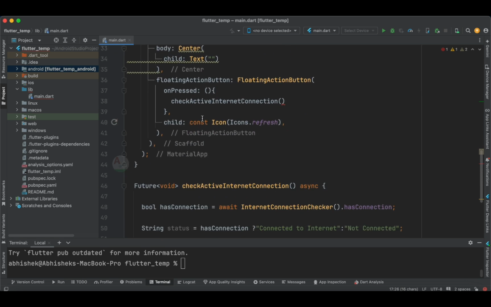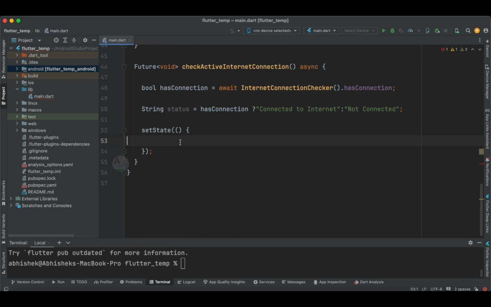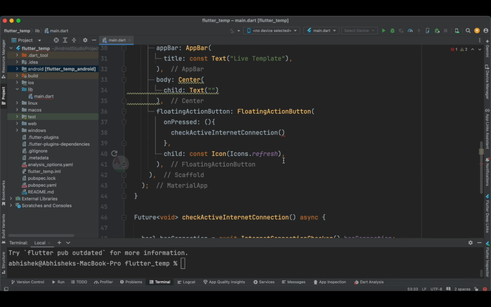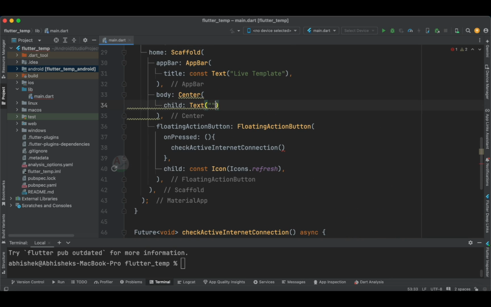So come back to our set state here, and in set state we will append the latest update. These two messages based upon the internet connection status will be appended over here, and we can use it over here.